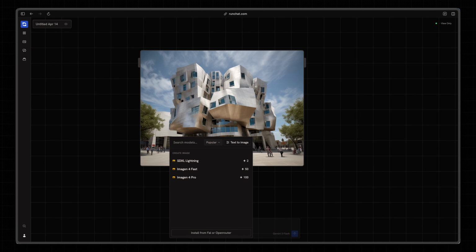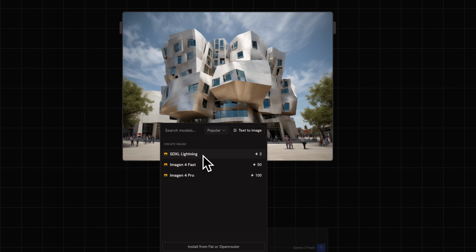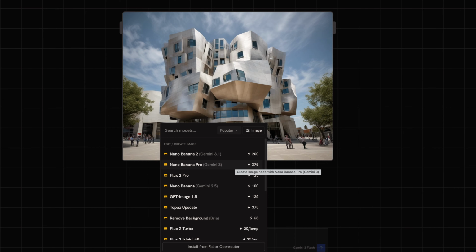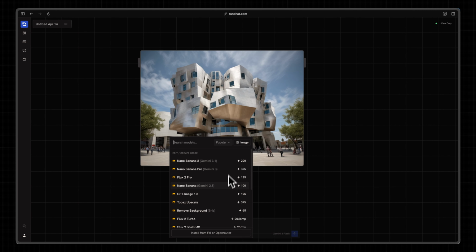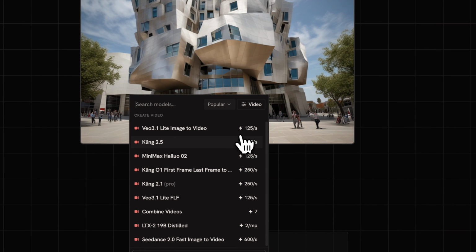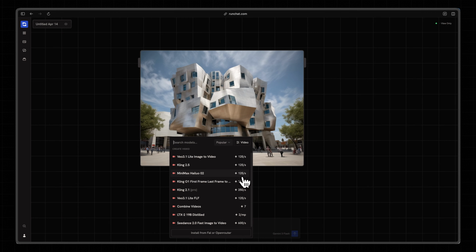A quick sketch from a cheap image model might cost a few credits, whereas a high-end image model such as Nano Banana can cost in the hundreds of credits, and when generating videos, they can be priced per second. So generating several seconds of video can easily run up into the thousands of credits. Usually we advise it's worth trying the cheaper options when you're iterating, and then when you're trying to produce something for production, swapping over to the more expensive models.